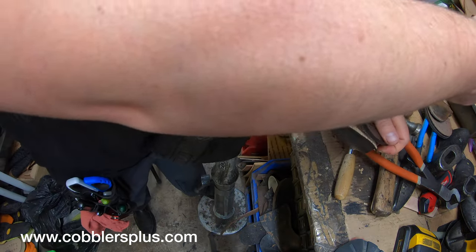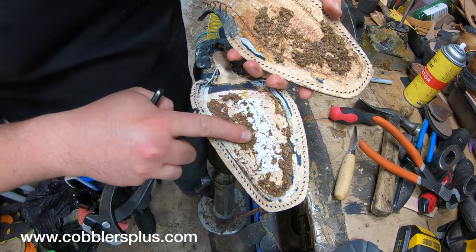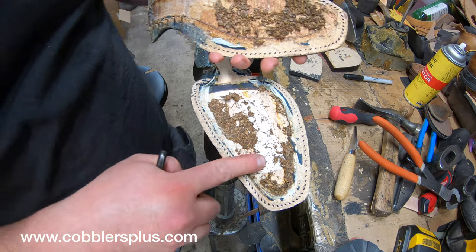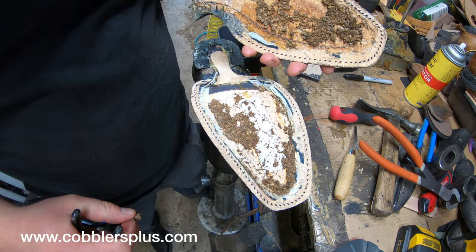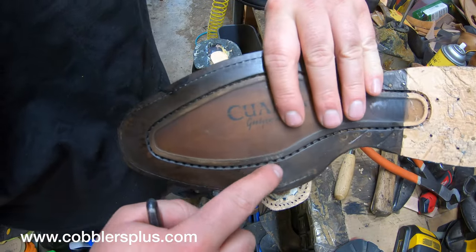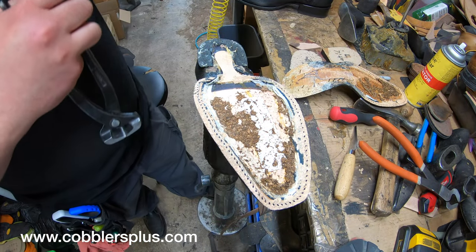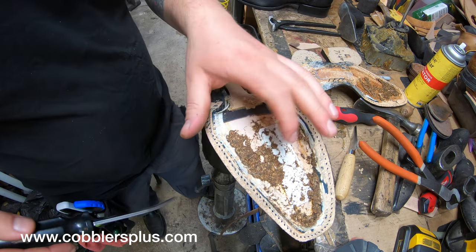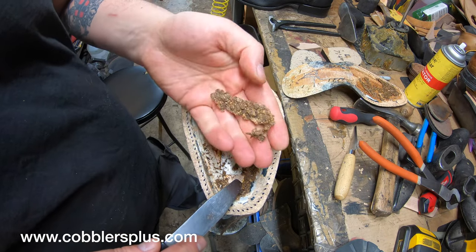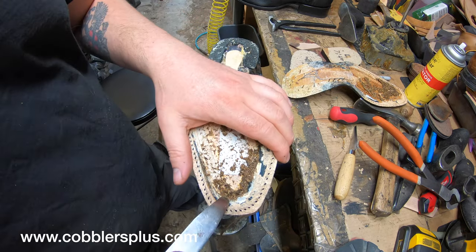I did come across the cork — there is cork filler in this, but it's all blotchy and disintegrated. Look at how little cork there is; it's very spotty, not enough in there. No chunks fell out, but that's all that was in there. And there's that stitch right there — it's just there for decoration, not holding anything. The cork is really upsetting to see. It's one of the cheaper grades of cork used in there. It kind of disintegrates like that, and there's barely any wear on these boots.